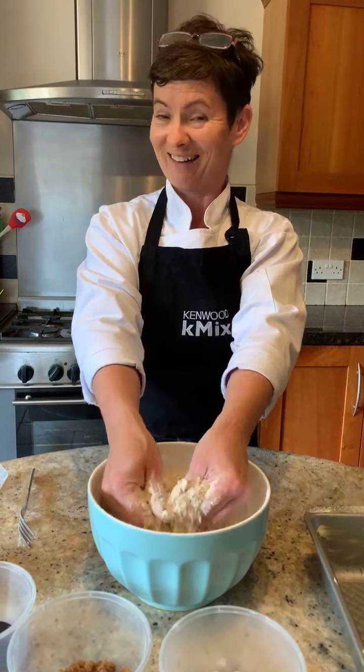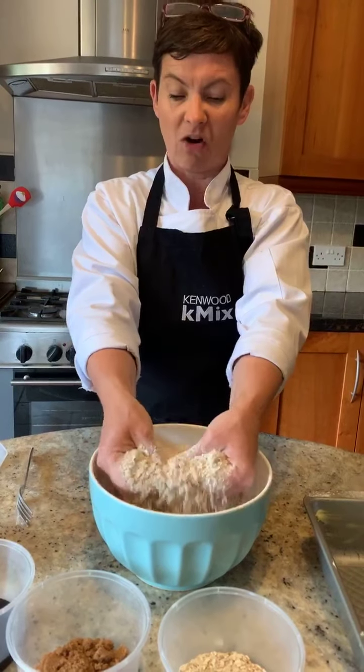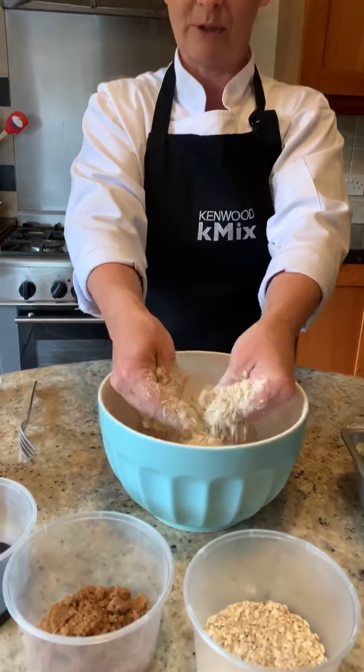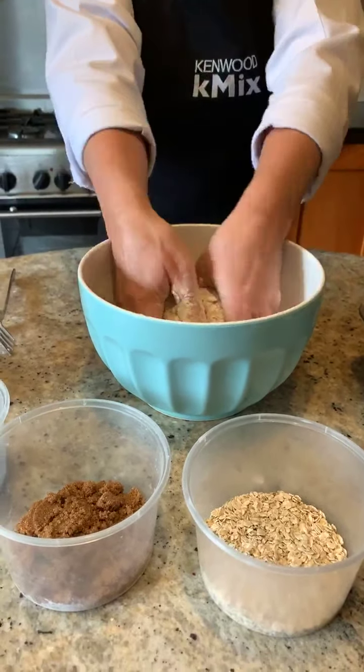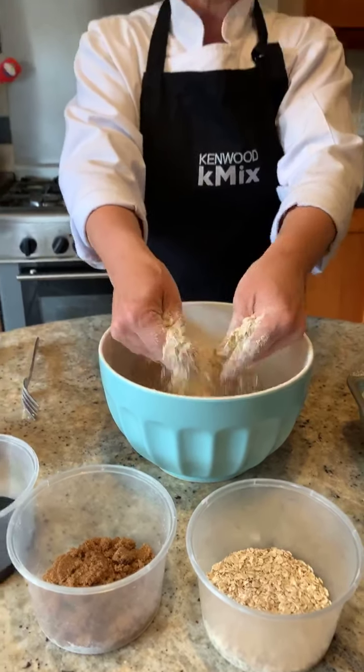I'm incorporating butter, that's B-U-T-T-A, butter, into our gorgeous brown flour. So again, show me the money. All I want to do is completely incorporate this beautiful butter into my flour mix. Into the flour mix, I am adding 30 grams of oatmeal. If you decide you want to put in 30 grams of pinhead, you could put that in. It's a little bit coarser.